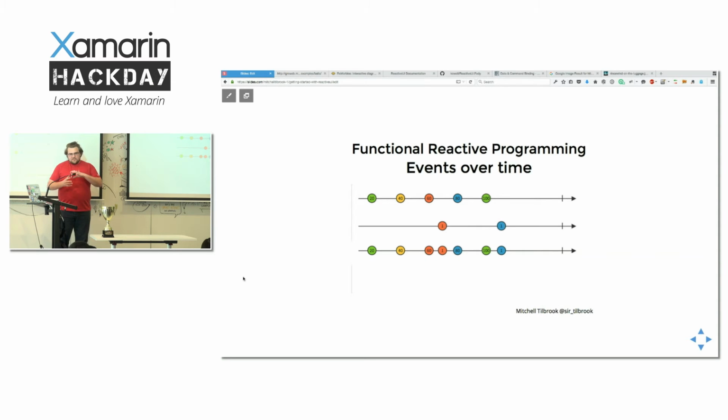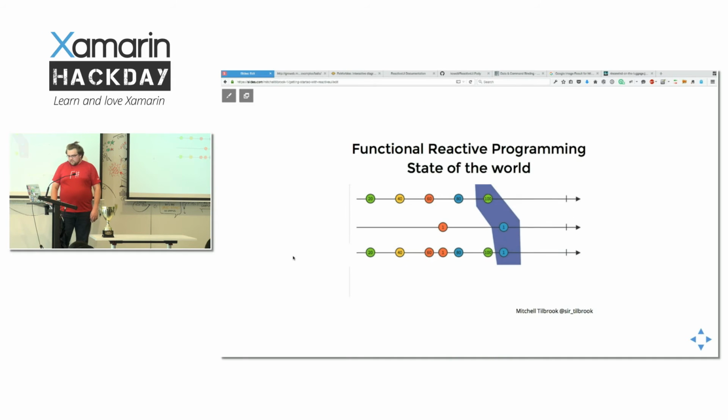So Reactive UI introduces this kind of concept of, you kind of introduce time into the equation. So you've got all these events, but we put them on rails. So they're all coming in. You've got just numbers in this case. So the user's just pressing a button that emits numbers.